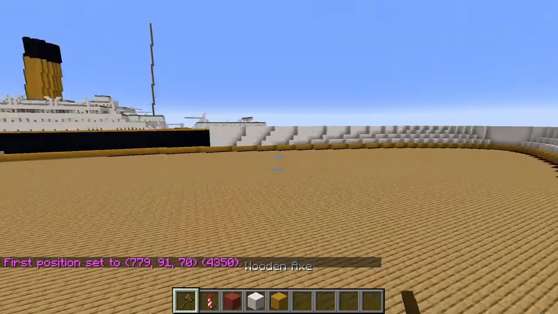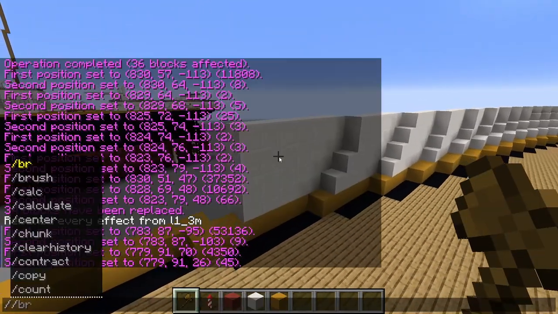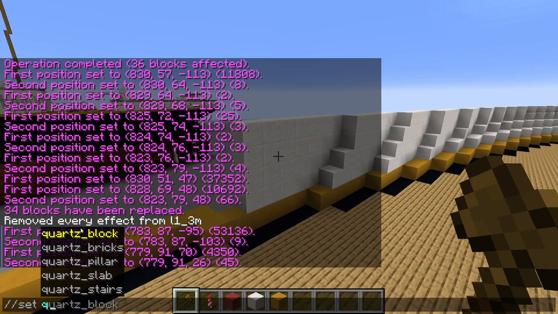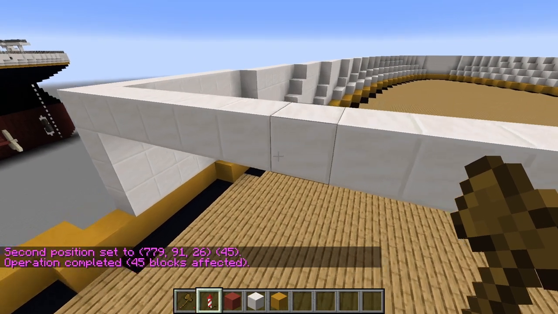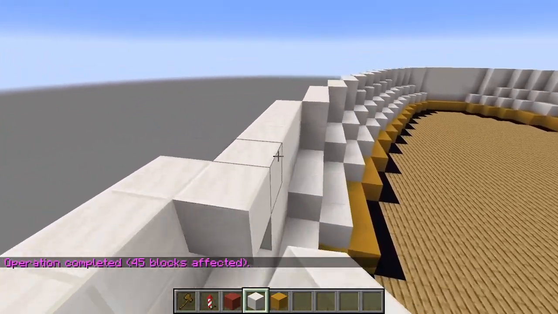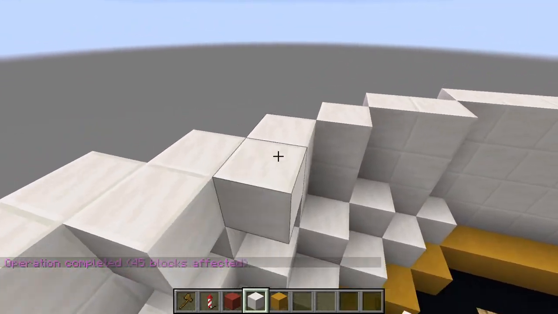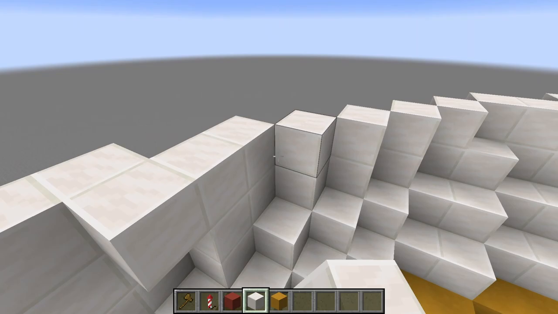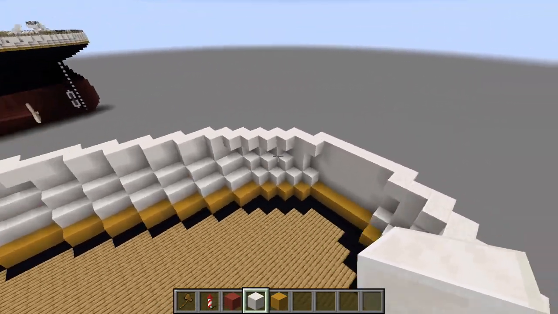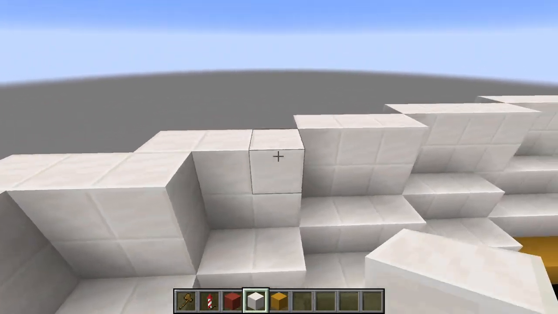Actually, real quick, add a line running on top. So let's just connect it off. So, set quartz. And then on top, add a white block connecting all of them. There should be already one connected back when we edited the sections just before. But yeah, just connect all the blocks. It'll just make it look aesthetically better.